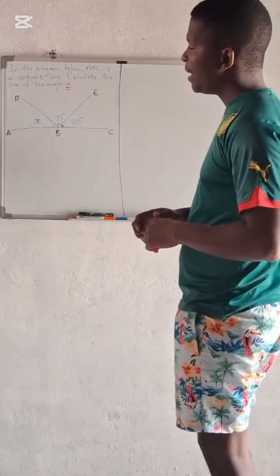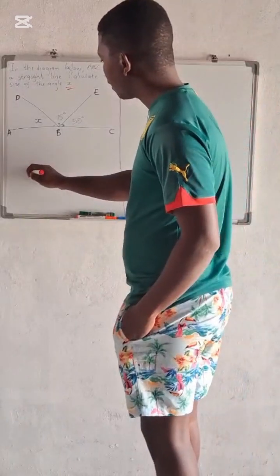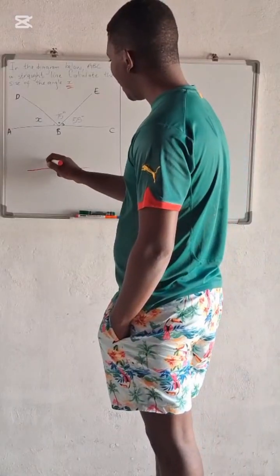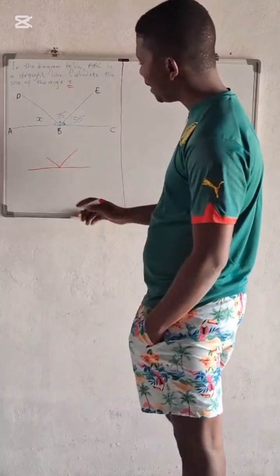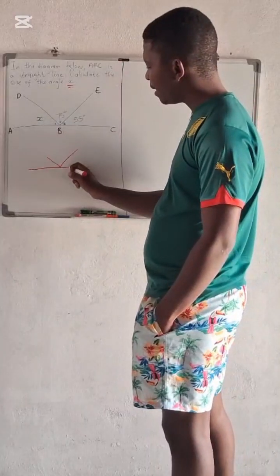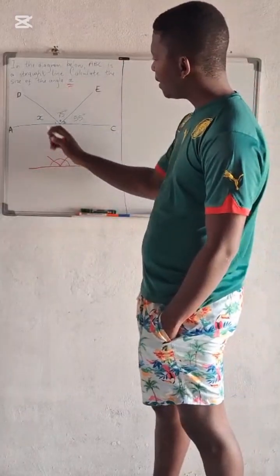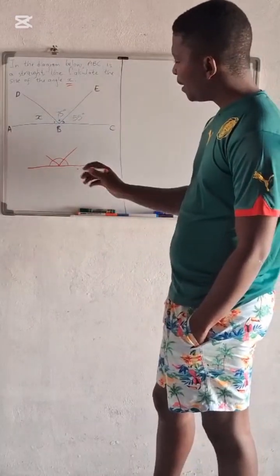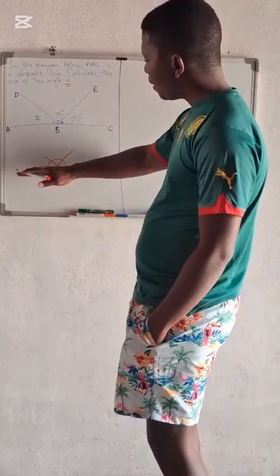Now, geometry of straight lines. The moment they tell you that you have a straight line, and you can see that there are lines that intersect this straight line, and when those lines do that, they form different angles around there. And for this instance, we have X, we have 75, we have 55. So the property that we're gonna use here to find the X is angles on a straight line.